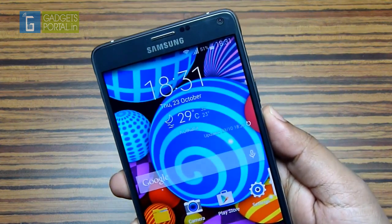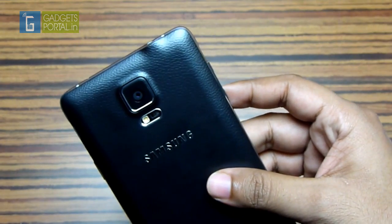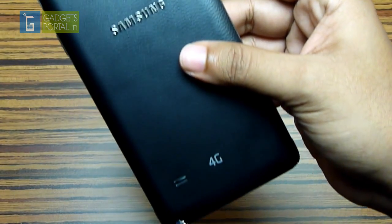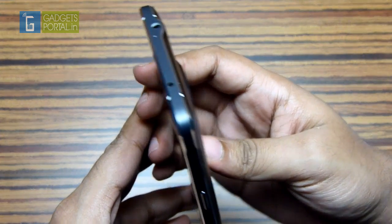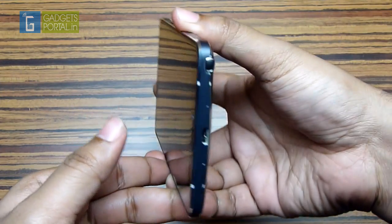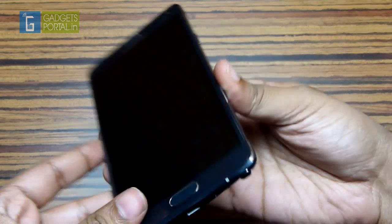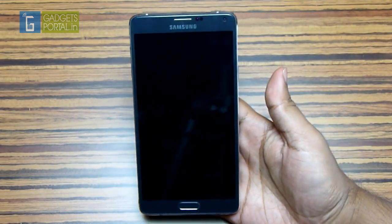If you have this phone with you or are just considering getting a new one, then you have to know these tricks I am going to show you today. I can assure you guys, you will be blown away by the smartness of this new Note 4. As usual, I will be showing you only the hidden tricks and advanced tweaks on this phone, not the basic ones you probably know. So let's get started, guys.